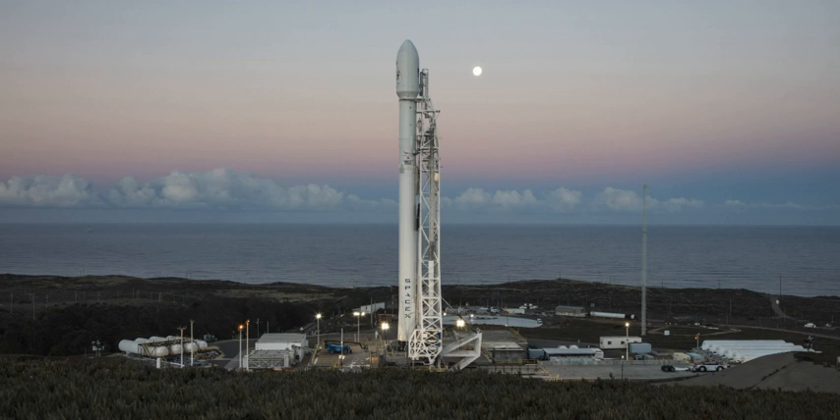SpaceX signed a five-year lease of Launch Complex 4W in February 2015 in order to use the area to land reusable launch vehicles at the pad. The location is being used for vertical landing of return-to-launch-site first stage boosters of the Falcon 9 rockets launched from the adjacent SLC-4E launch pad. This novel use of SLC-4W had initially surfaced in July 2014 when NASASpaceflight.com published that SpaceX was considering leasing SLC-4W for use as a RTLS vertical landing facility for reusable first stage boosters.